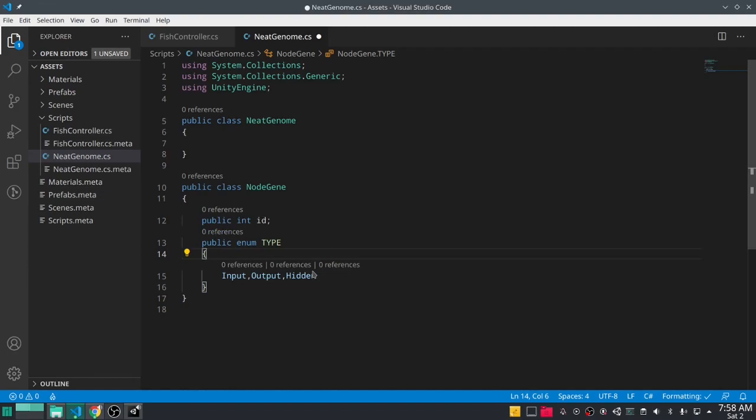All right. So it's all a big circle, really. The fish controller gives the sensor information. The network gives output information, movement information to the fish controller. That then in the next update frame repeats the cycle, gives the next input information, and the cycle continues, and that simulates movement.